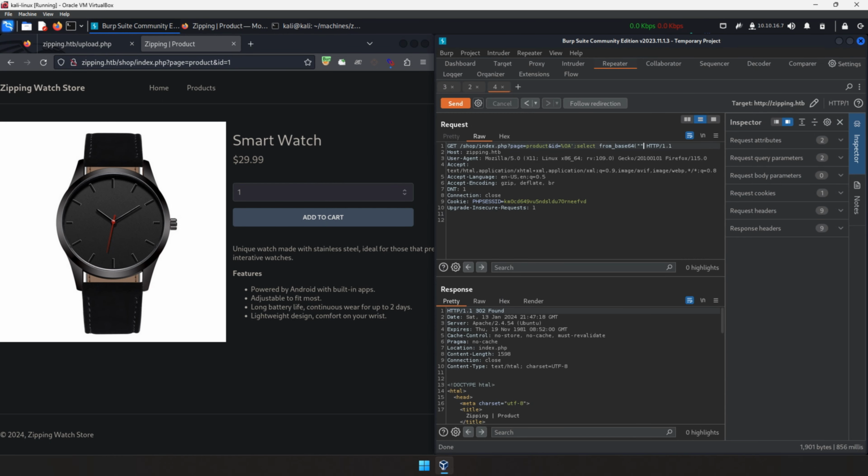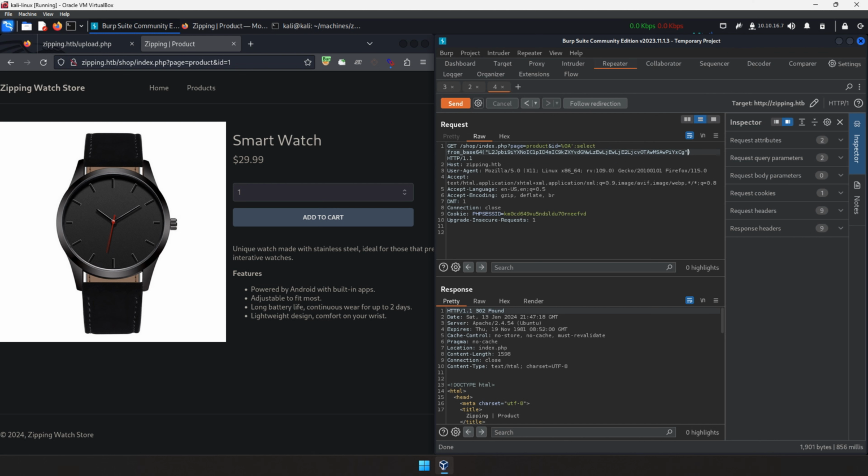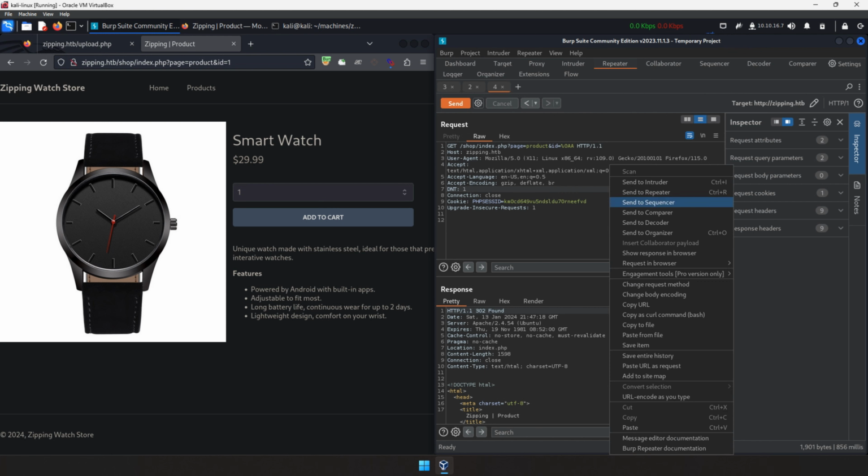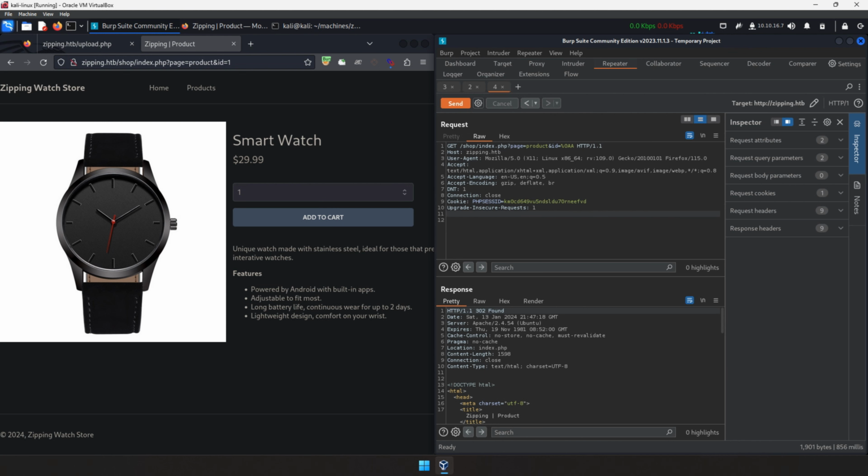from, put it in double quotes, close this. There we go. A base64 payload, another payload. Yeah, this is an injection, but I don't think that will be working. So we have to do one more thing, or rather using from_base64 we can use this from here, select, then we will, no, I think that was perfect, the one I was doing. Okay, so we can't redo, we can only undo the stuff.